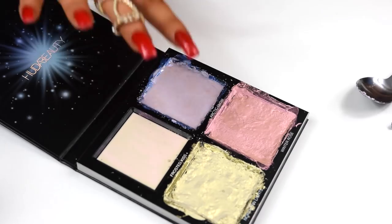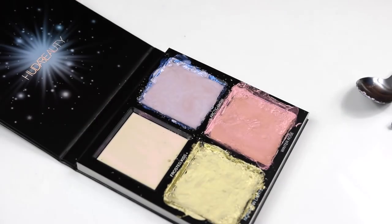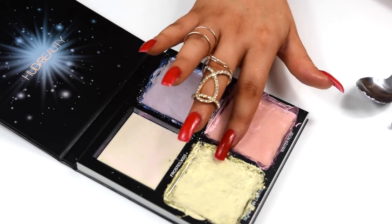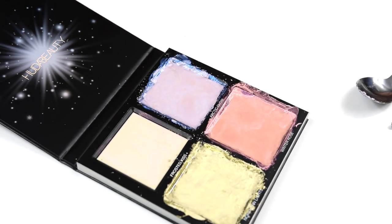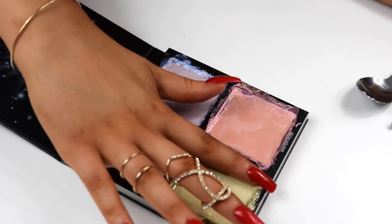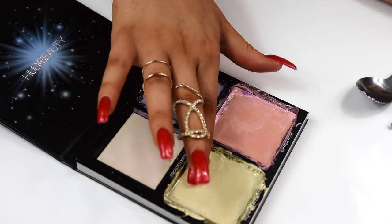I then poured in a lot more rubbing alcohol into all of the shades, smoothed them out properly with my fingers, and then I just left them to dry. All to make sure that the edges and everything was laid down flat.